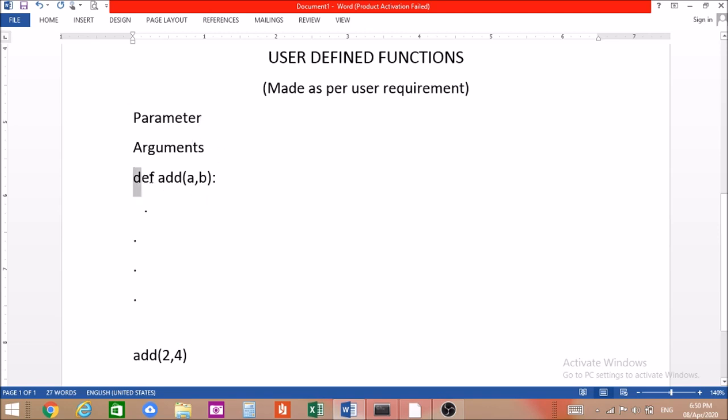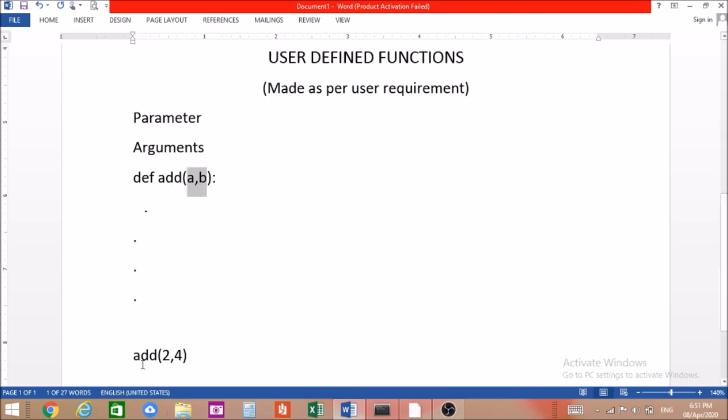If we can see, def is a keyword. Whenever we want to create our own function, we need to write that function using this keyword def. Now add is the name of my function. Because it is a user-defined function, we can give our own names to the function. Now the thing to understand here is that I am using two variables a, b. That means this function will take two values and do some processing on them, which I have not written here. But it is very clear with this definition that this function needs two values.